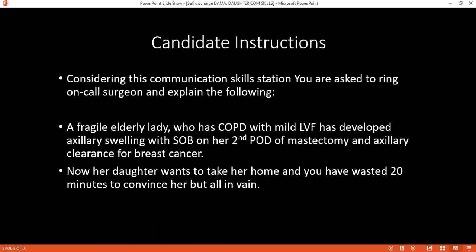Right, and social services you have to arrange, because this doctor lives 20 miles or something away from the mother. So you have to talk to the social services as well, so that they can go and help the old lady, because now the doctor wants her to go home, but the doctor does not live with her. So you have to arrange that as well, other than the GP.